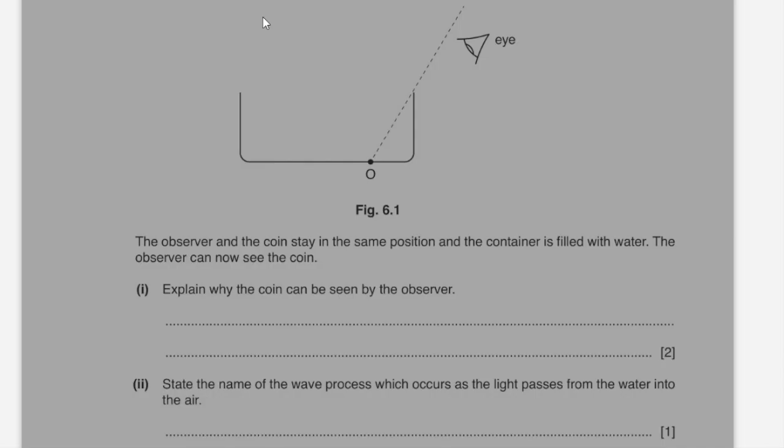So I'll draw a part of the diagram over here, which would make it easier for me to explain. Suppose we have the normal over here, and that would mean the refracted ray would bend away from the normal because it is traveling from a denser medium to a rarer medium. So the angle of refraction is supposed to be greater than the angle of incidence. And that would mean the refracted ray would be closer to the vision of the person's eye than before water was present in the container. So that makes it possible for the person to be able to see the coin.